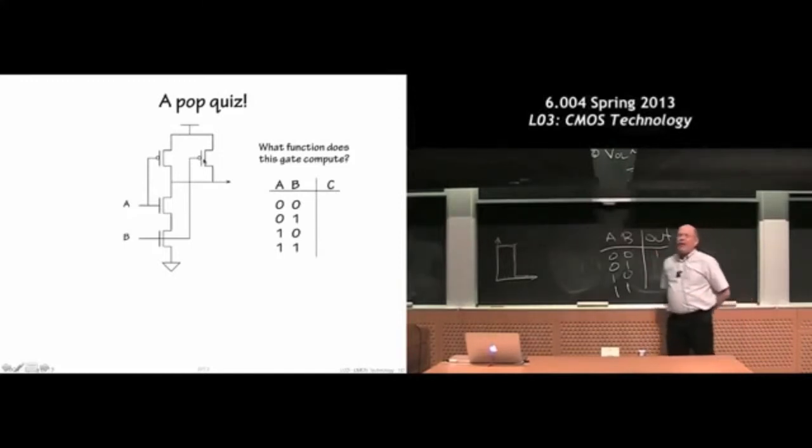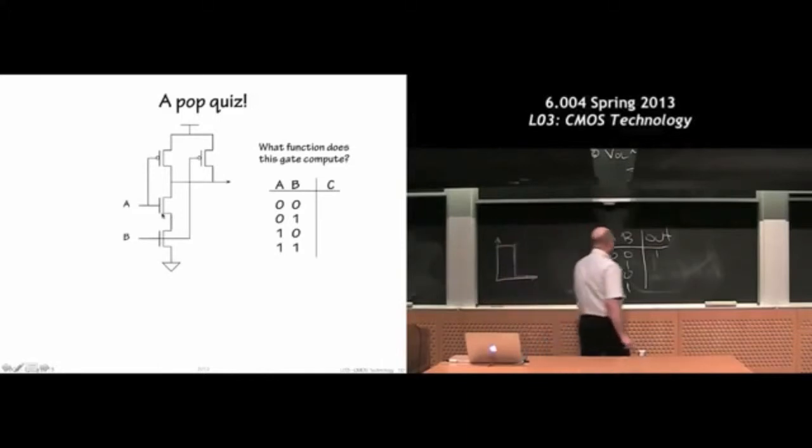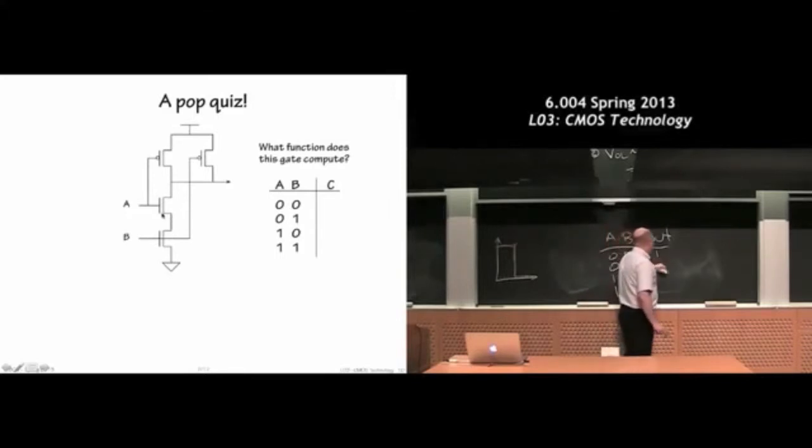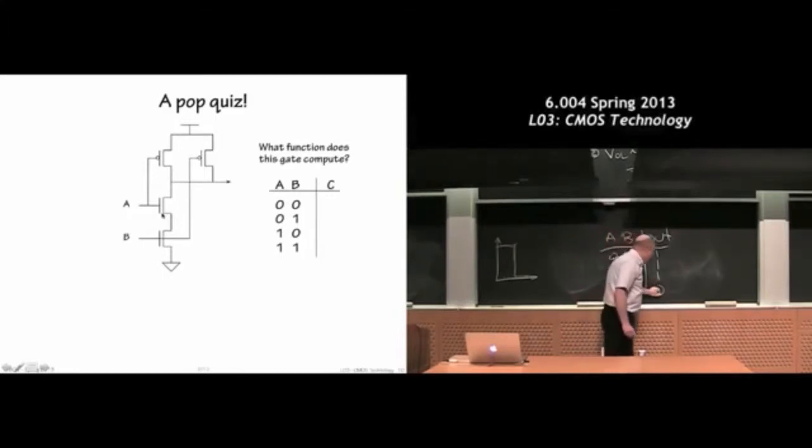How about when A is 0 and B is 1? When A is 0, the PFET on the left is on. Right, so this guy is on. The other PFET is off. Right. And what about a pull-down path? There is no pull-down path. Right, so again we have high. And, I'm sorry? There should be 1. No pull-down path, we had a pull-up path. Thank you. Same thing here, and then what happens when they're both 1? Both PFETs are off, and the two NFETs are now conducting, so I actually get a pull-down path.